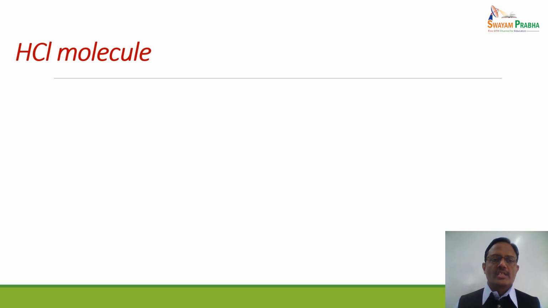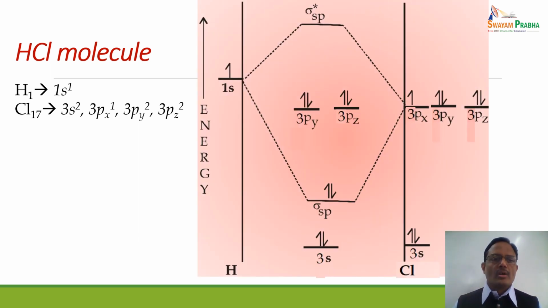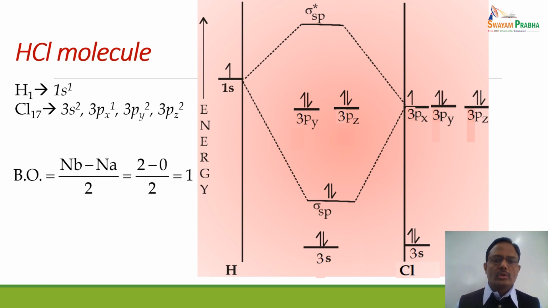Coming to another molecule, the HCl molecule. In the HCl molecule, the only difference is that instead of 2s, 2px, 2py and 2pz, we have 3s, 3px, 3py and 3pz. So the molecular orbital energy level diagram for the HCl molecule will be exactly similar to HF. The only difference will be that instead of the second shell, we will have the third shell, and the electronic configuration can be shown similar to the HF molecule with only the third shell instead of the second shell. The bond order will again be 1, indicating that H and Cl are bonded by a single bond.